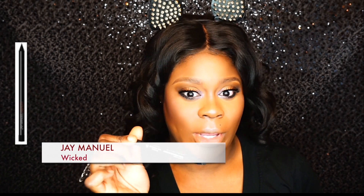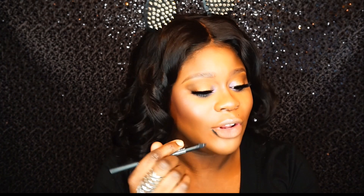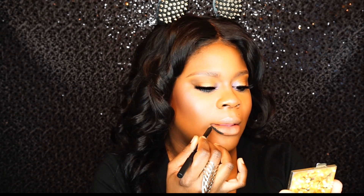I'm going in with Jay Manuel's eye pencil in Wicked. You don't have to go buy a black lipstick or a green lipstick — you can just use your eyeliner because it works the same exact way. Just remember to set it, which I'll show you. Make sure you are precise because a bold lip will call out all the flaws. Be dedicated to the shape of your lip — don't be sloppy, because that will show real quick. Take your time around the edges and then fill it in the middle.